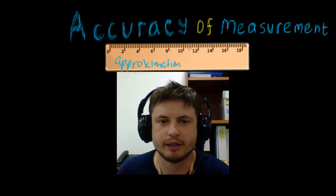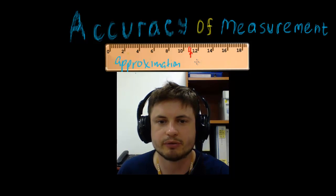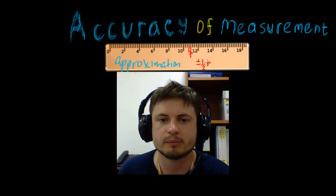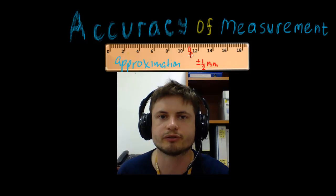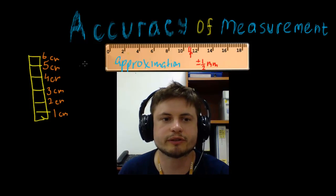The rule of approximation is pretty simple. You take the tiniest value on your measurement instrument — in this case a millimeter, which is a really tiny scale — and the accuracy or approximation accuracy is plus or minus one half of that unit, so plus or minus one half millimeter. This is usually the case for all scales and all measurement instruments.